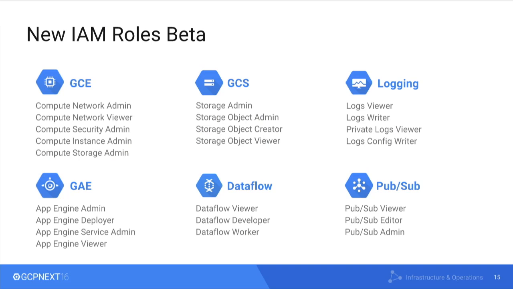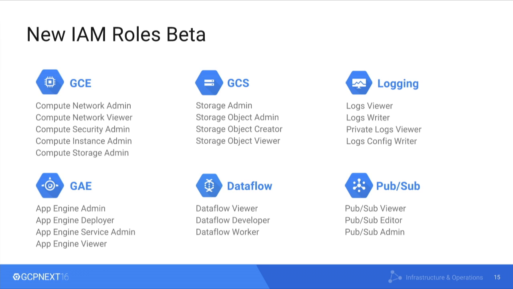Now, let's talk a little more about the roles. If you're a current GCP user, you probably already have used one of the 3 roles on a project level: owner, editor, and viewer. Many of you have told us that they're not granular enough for you to really lock down your permissions, right? So we know 3 is obviously too few. Let's try 23. We're happy to announce that we have just launched over 20 new IAM roles across a set of our major services. Let's look at some examples.